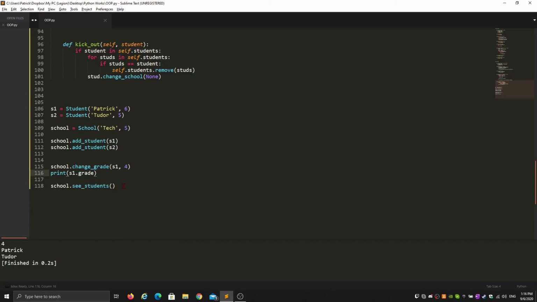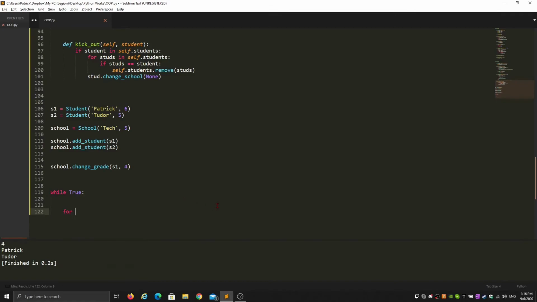So how can we change this? We can make a loop, an infinite loop, while true, and we can look for the people in this school.